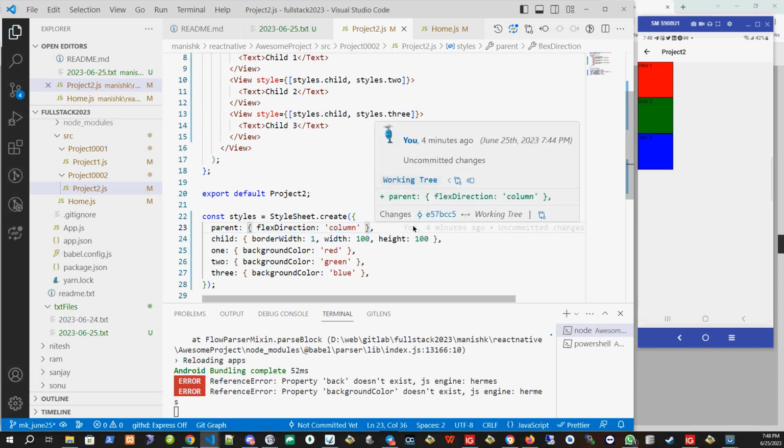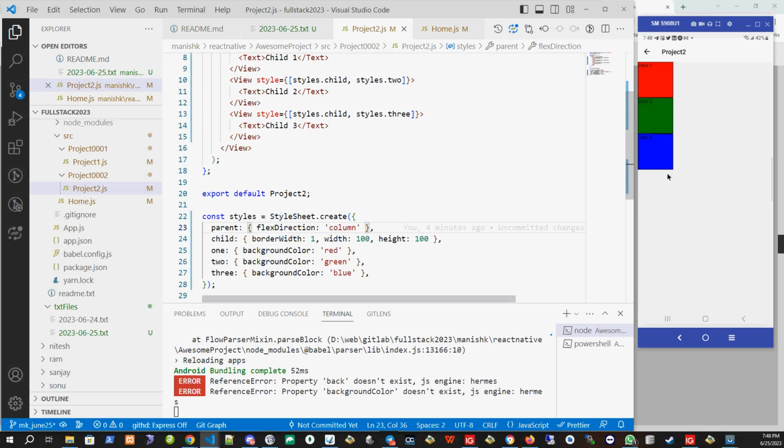Justify content is along the main axis. What is the main axis for flex direction column? Top to bottom or left to right? Sometimes I get confused with vertical and horizontal, so just tell me top to bottom or left to right. Yeah, top to bottom is easy to understand. So if I put anything in justify content, it will affect from top to bottom. Let me show you.